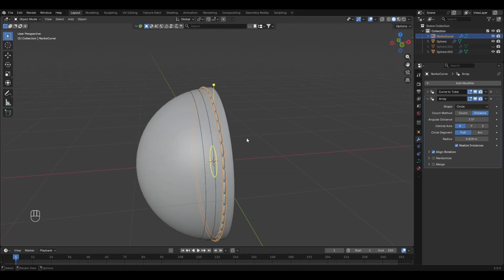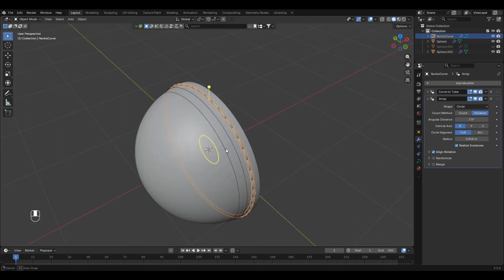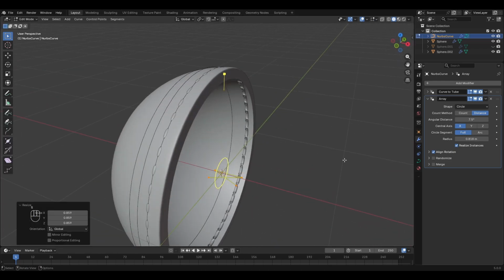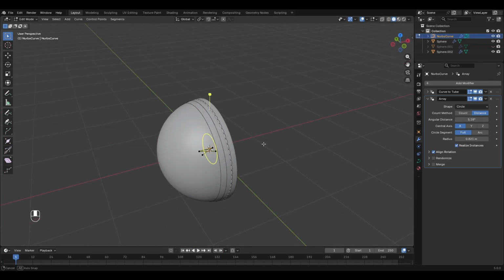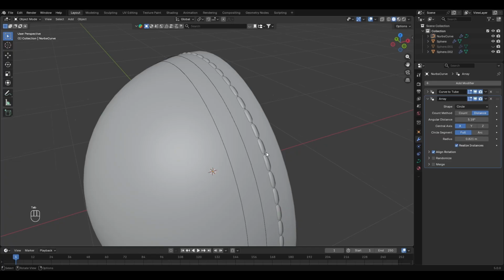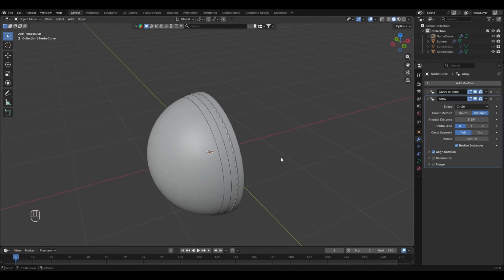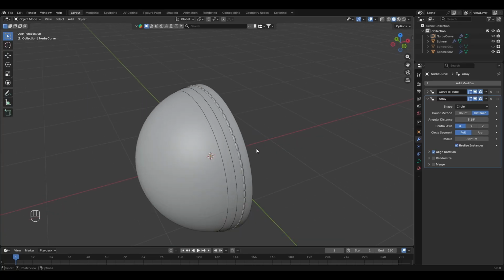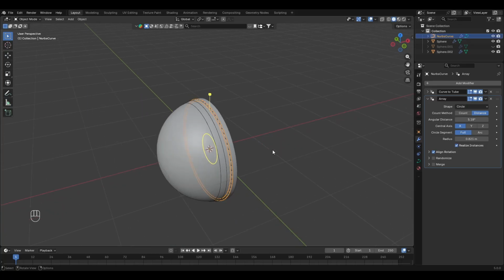Select this one. These threads look bigger. You can make them smaller. Okay, let's keep it like this. I think it will be okay for our tutorial. You can do a precise size for your own. Let's copy this one for the second thread.